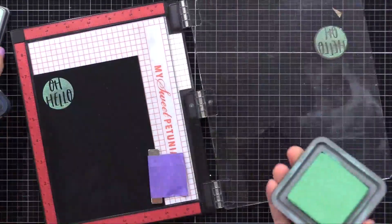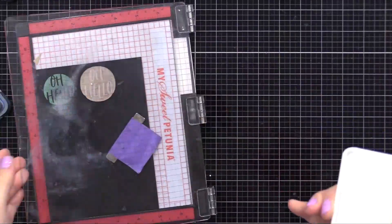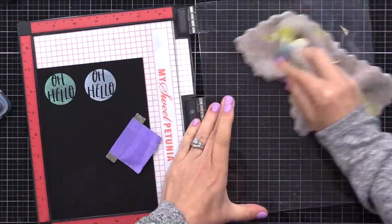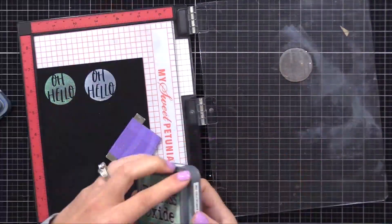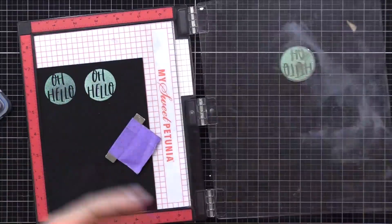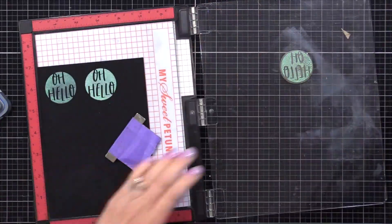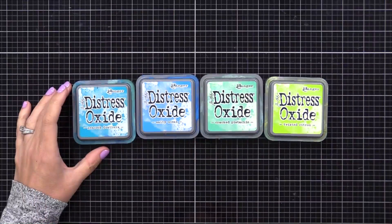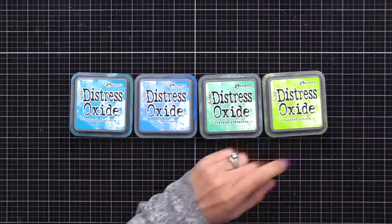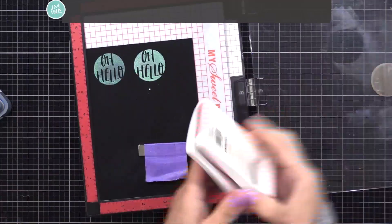Here I'm using Cracked Pistachio, stamping straight on black cardstock. Next to it, I'm stamping first with a white ink and then the same Oxide ink right on top of that. Here's a side-by-side comparison — look at how it looks like it glows on that black. Now I know not everyone has Distress Oxide inks. These work really well on dark cardstocks, especially if you put white pigment ink under it, because of the pigment property that these inks have. However, most folks only have dye inks, or that's what they have most of.